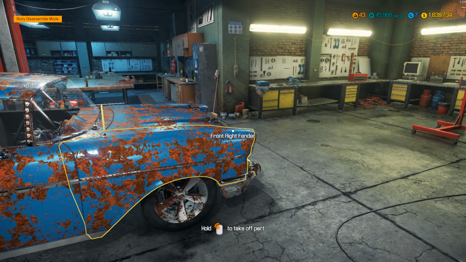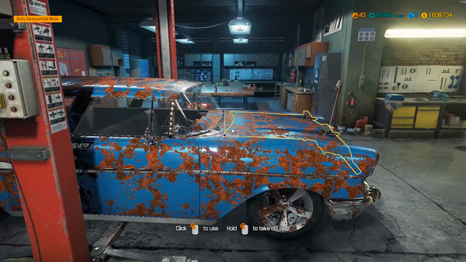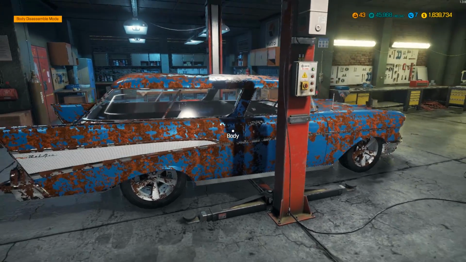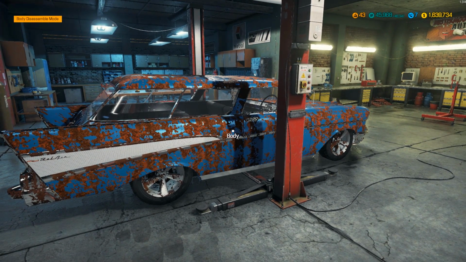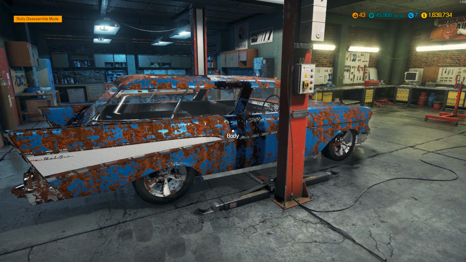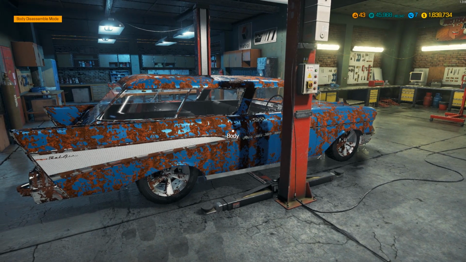Now I know what you're thinking, Moose, you've already done the Bel Air. I know, but I haven't done this Bel Air. No, we haven't done this one. It's a Nomad. That's what we are going to be working on today. One of the coolest cars from '57.